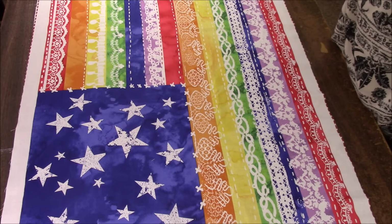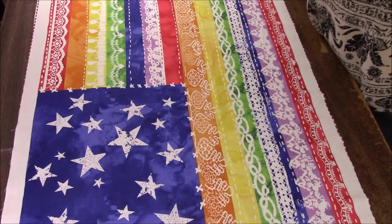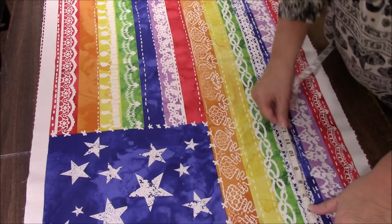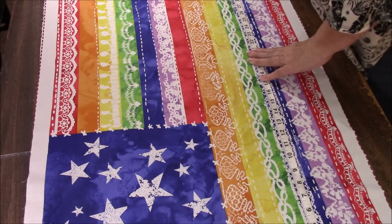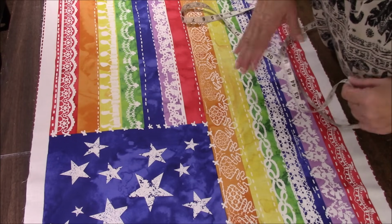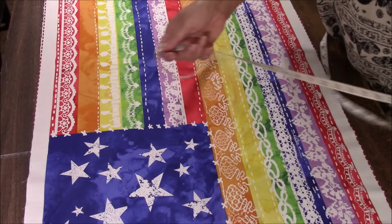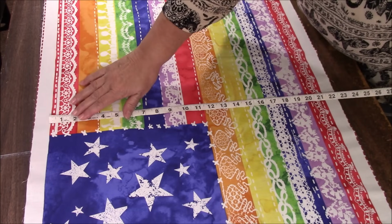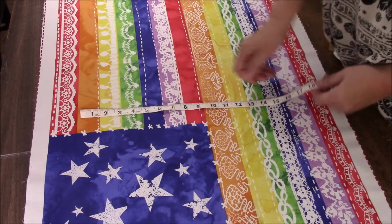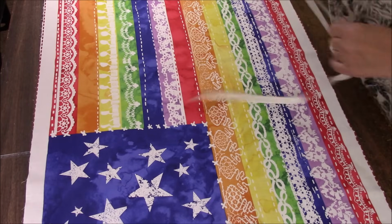Let's get started, okay? I think I'm going to sit down and think about exactly how I want to cut this. I'm going to measure this for you, just so you know. The actual flag is about 41 inches this way, not including all the nice white seam allowance around it, the border, and 21 inches this way. It's considered a 24-inch panel, even though they're usually 23 and a half.